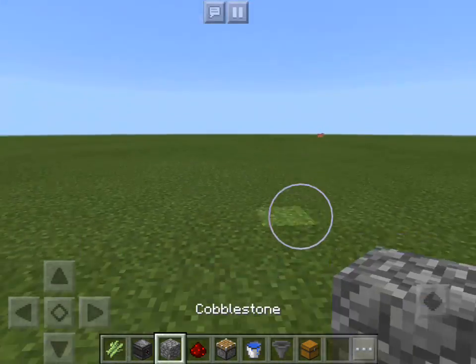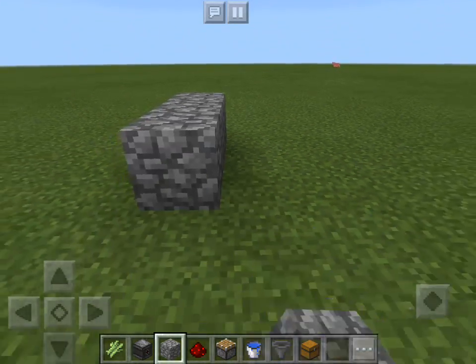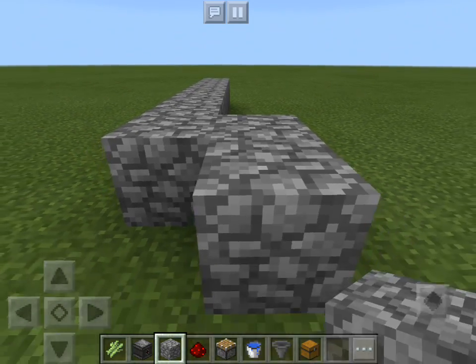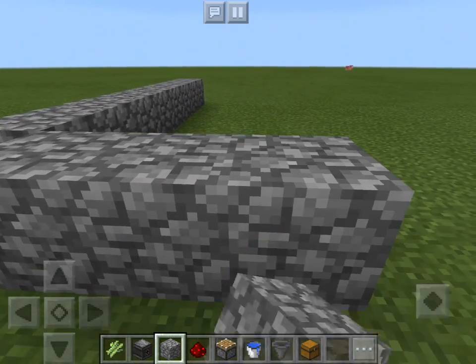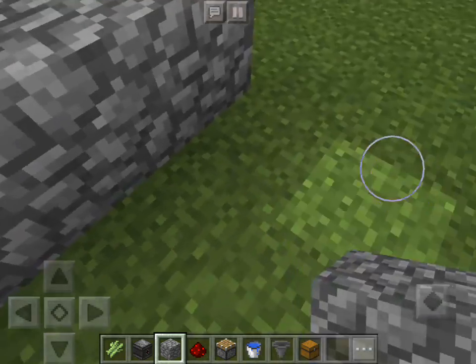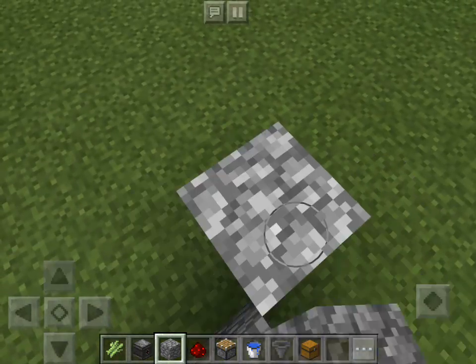Okay, first step. Make a thing however long you want the cane farm to be. For me, it's going to be however long I want it to be, because I'm not really counting right now.